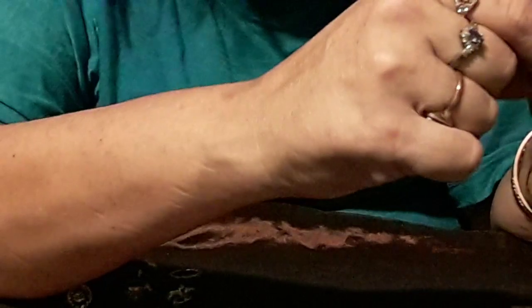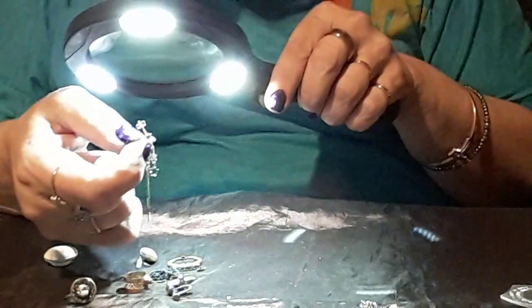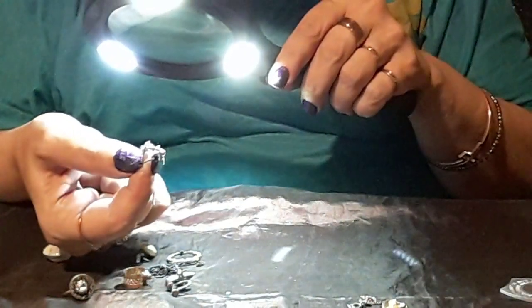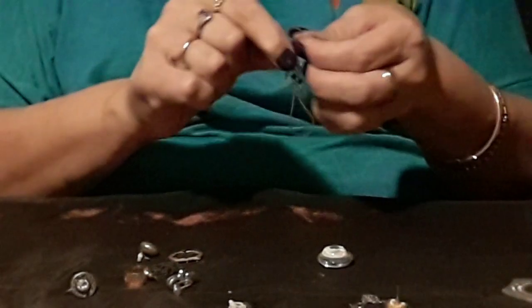I can't tell if there's something on that post or not. Let me see if I see any kind of marks here. They're not there. It's just dirty. So as far as I can tell, they're not anything special. They stick right to it, so they are not gold. That's okay, because at least there's a pair of them. So we have two of those.